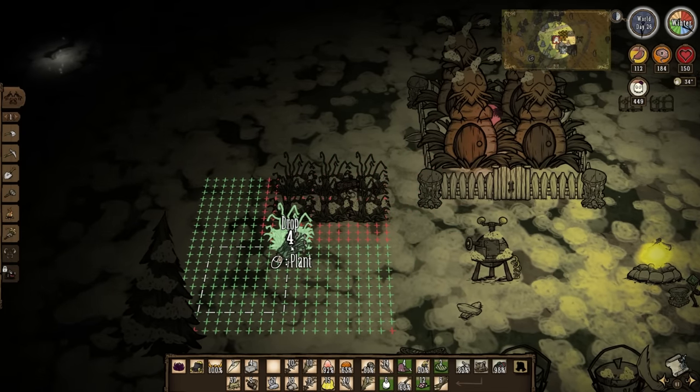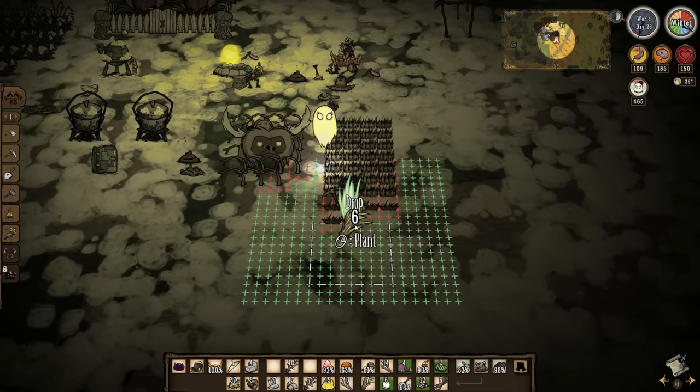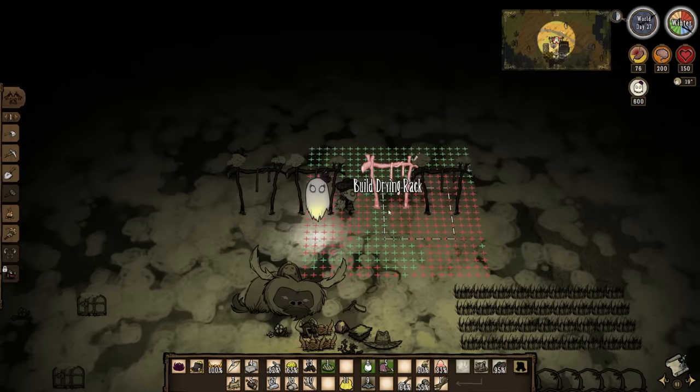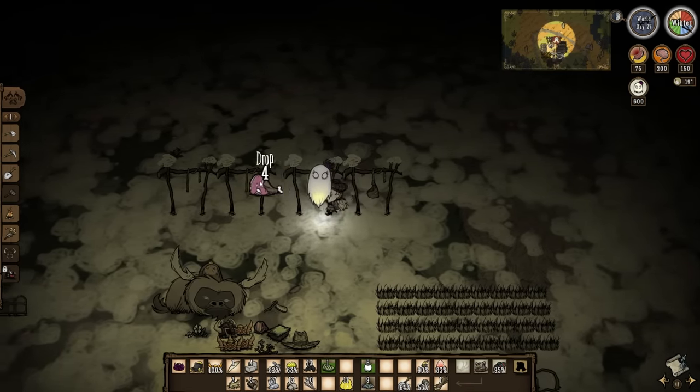I'm back to planting more juicy berries at base for when spring comes around, as well as the twigs and grass I collected earlier. Finally, my farm is almost completed. I also finished building my drying racks to have a small reserve of jerky whenever I have meat to spare, for the long spoilage time and the sanity gain.